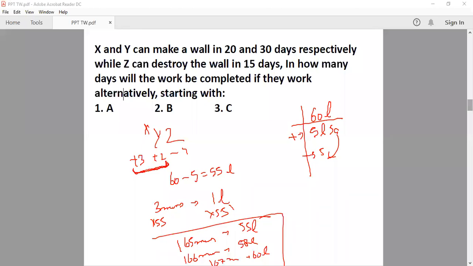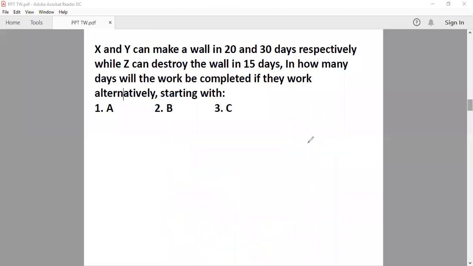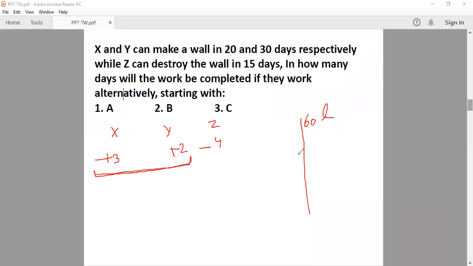I said, okay, listen to it carefully once again. I said you have these 60 liters, x, y, z, +3, +2 and -4. In such type of questions, we always reserve the positive impact. What is the positive impact? +3, +2 is +5. We reserve this +5. Think of it as if this +5 does not exist. So what is left? Left is 55 liters.